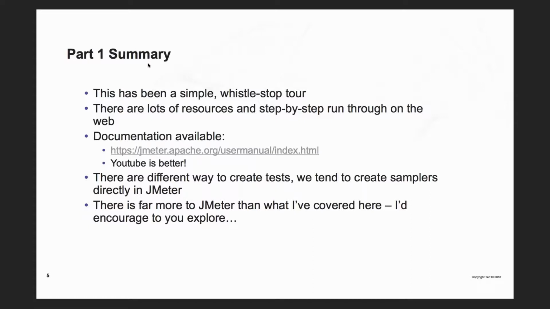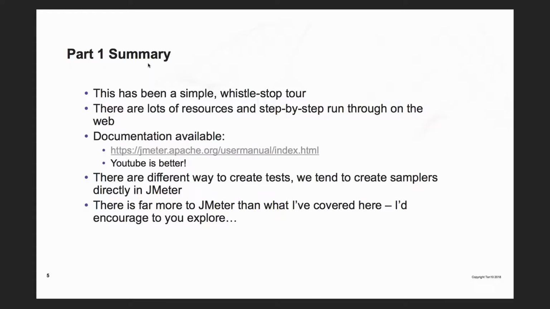One point as well, we showed you the BlazeMeter plugin there. There are different ways to create tests, and in practice we tend to create the HTTP requests and just code those directly into JMeter. It's a little akin to, if you've got any automation experience, that sort of GUI recorder for record and playback type script. But in practice, it's actually better off encoding that. It makes it more maintainable.